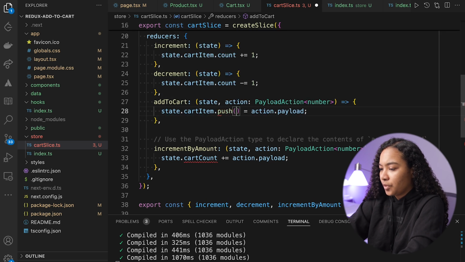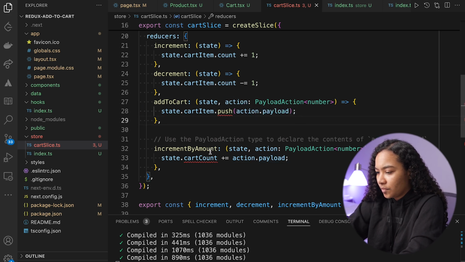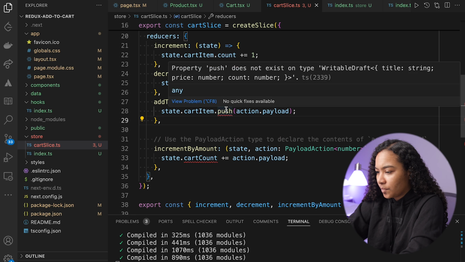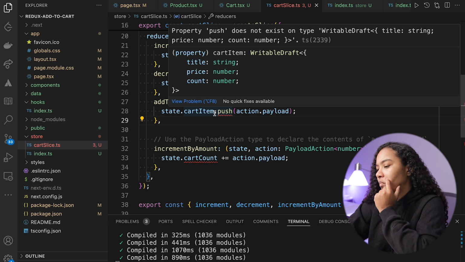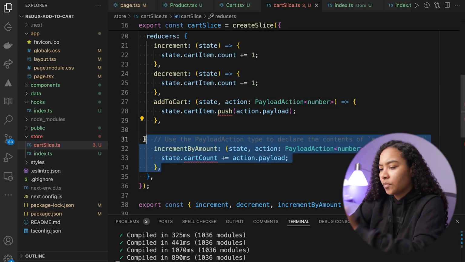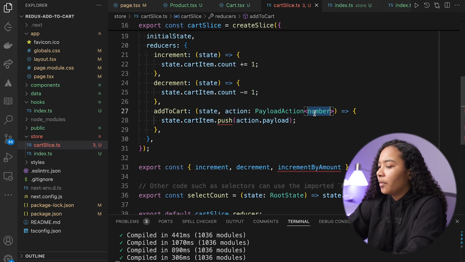Dot push. Let's try that. Action, not payload. Oh, I know.